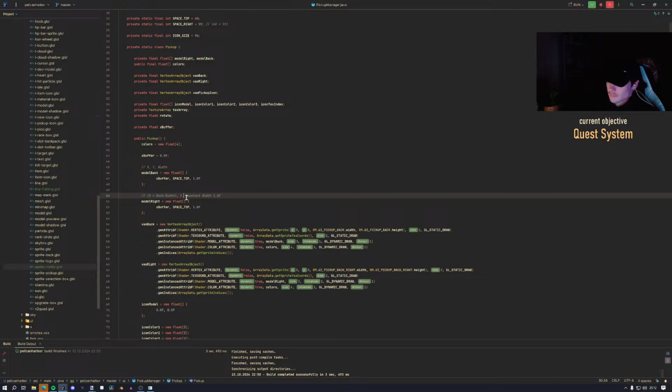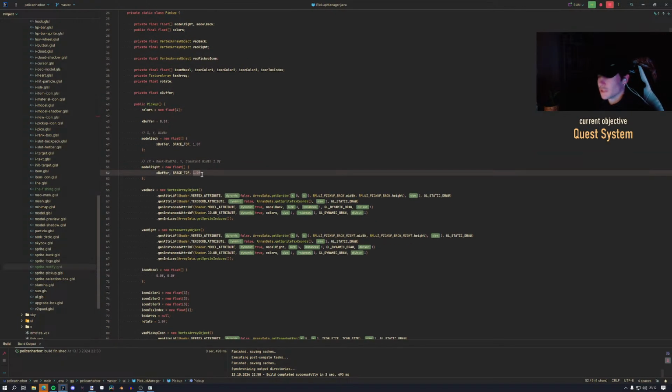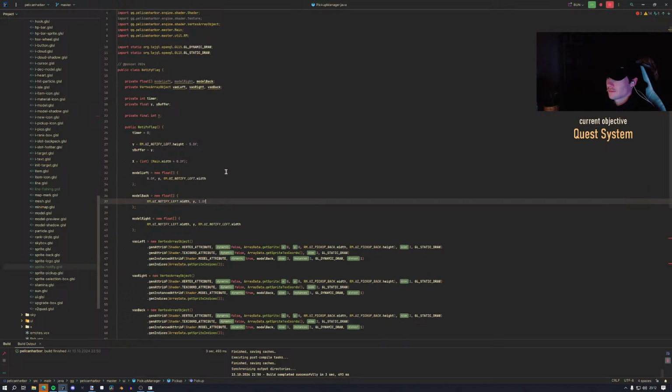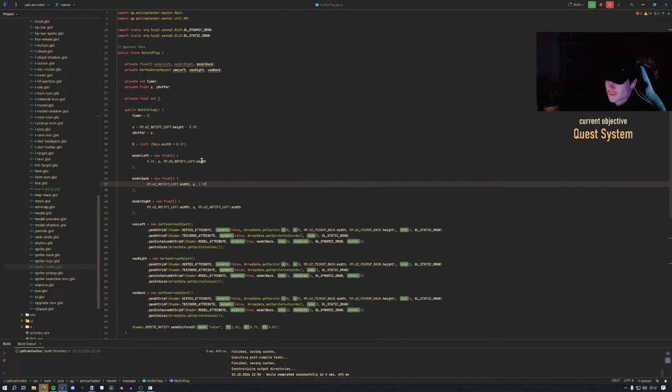Y. Okay, and constant width 1.0. I don't need the width right here, because it's the last element. I'm just gonna copy it. Let's see what happens.